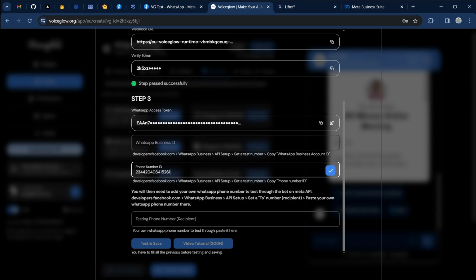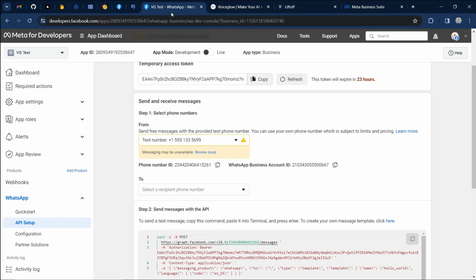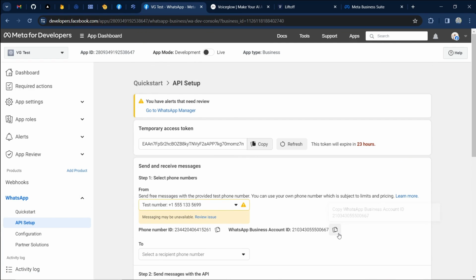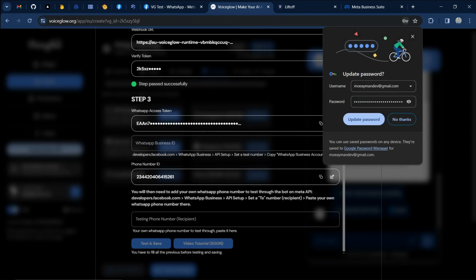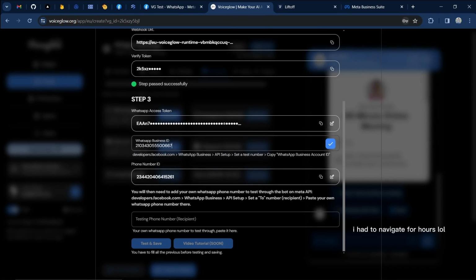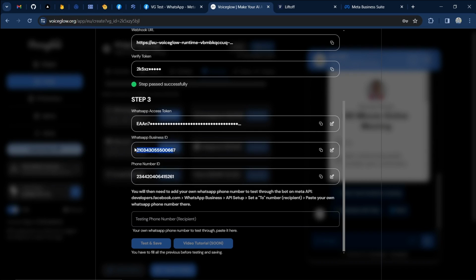Phone number ID, paste it, then check. And then the WhatsApp business account ID. These are of course on the WhatsApp API setup. Very easy. It's on the same page, because of course you don't have to navigate a lot of pages. Once you have that, paste it and then check.